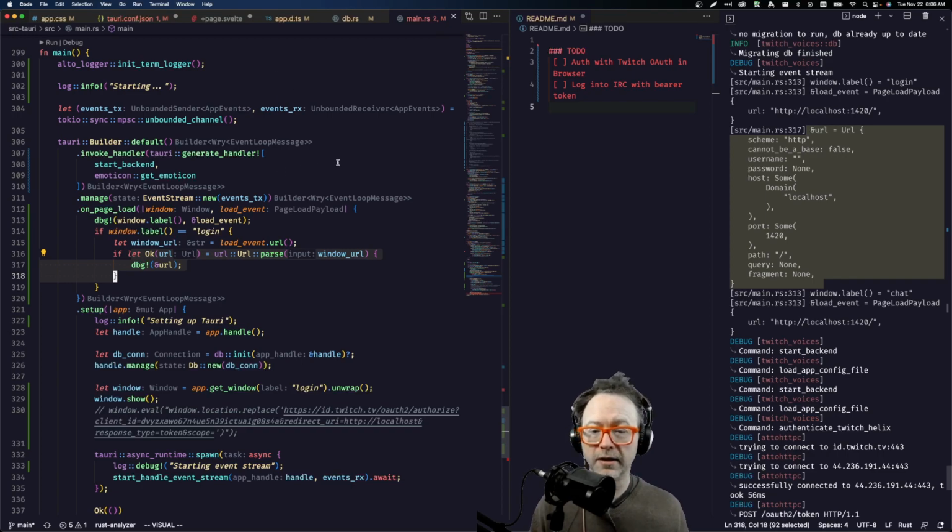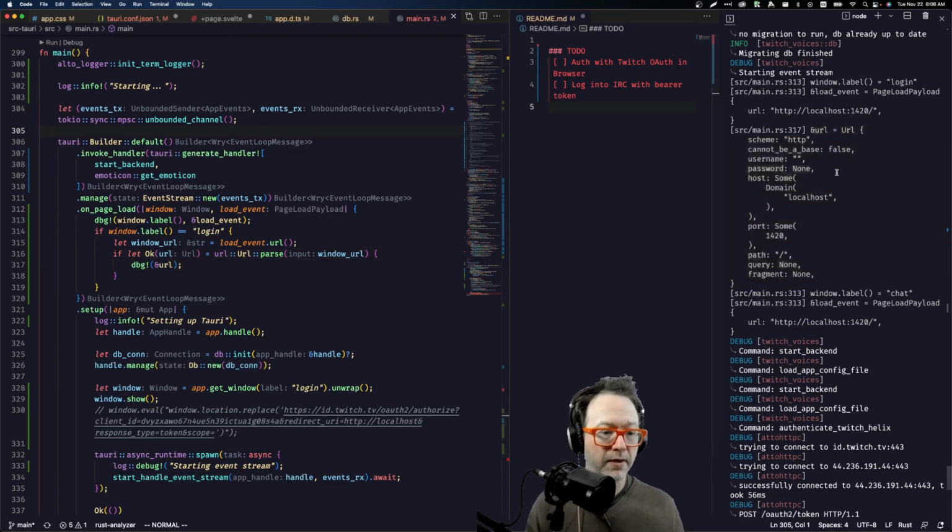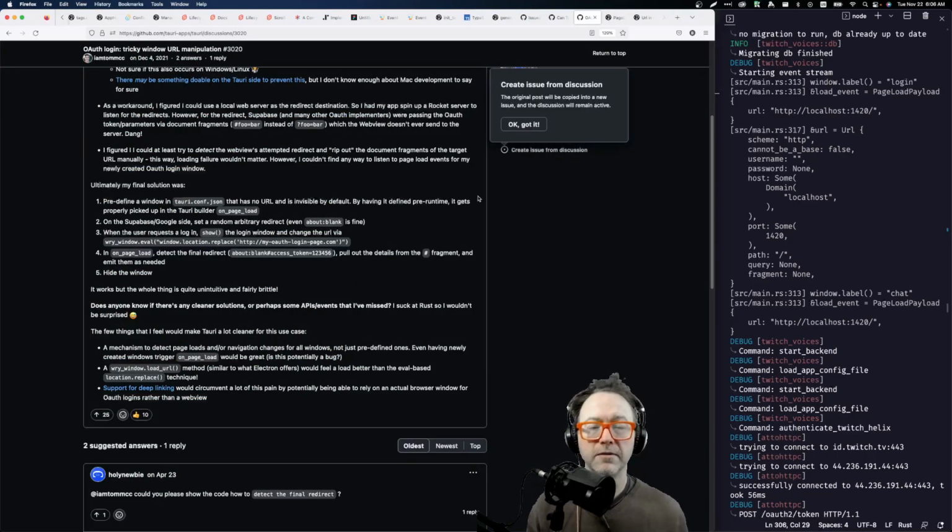Cool. Now, can we get them to be a little bit different? I think whenever this app loads up, or at certain times throughout the app's lifecycle, we might need to refresh tokens, stuff like that.